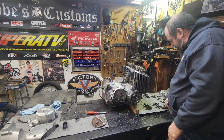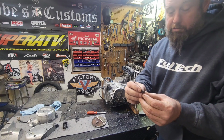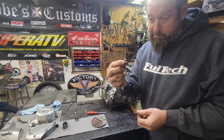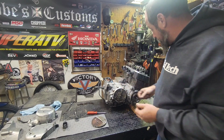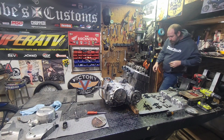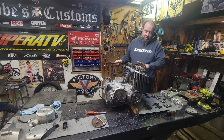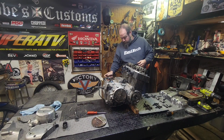These go right here in the middle. Crucial. Do not lose that bolt. It is a special little shouldered bolt that is a hardened camshaft bolt. Very particular, very crucial. Don't lose them. Tighten them, torque them. Make sure they're correct. Now we got to spin it over so we can get the other one up here. And it doesn't matter if we spin it over because the valves are not going to move. They're not going to touch pistons. Everything will be a little bit out of time, but that's okay because we're taking it apart.